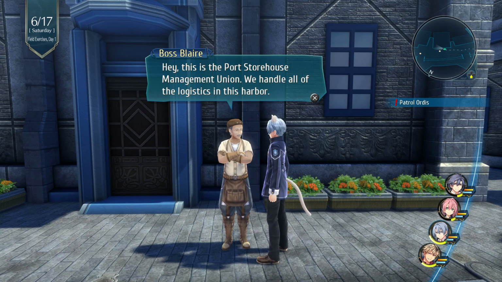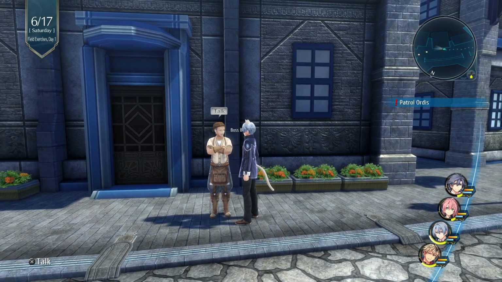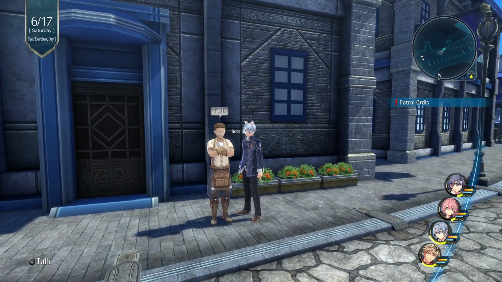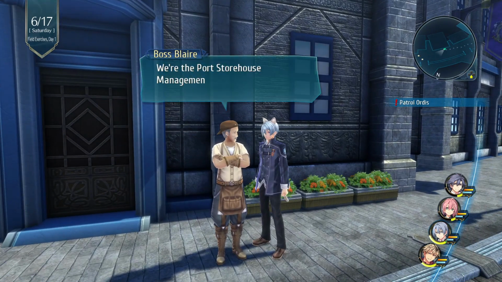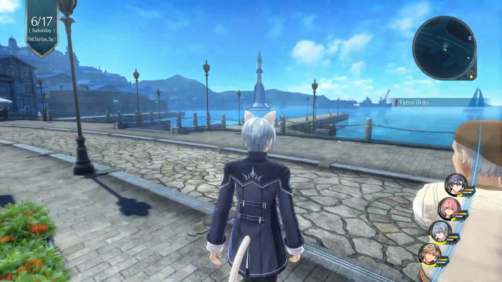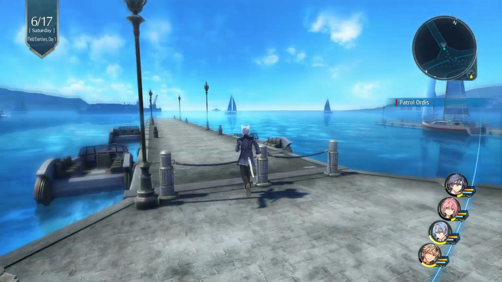This is the Port Storehouse Management Union. We handle all the logistics in this harbor. All loading and unloading has to go through us. It's a huge responsibility. As you can see, I'm so busy that I'm standing here doing nothing. That's why they call me the boss. If you have any questions, just ask me. Why aren't you working? Shut up. I'm the boss. Boss don't gotta work. It's in the name.